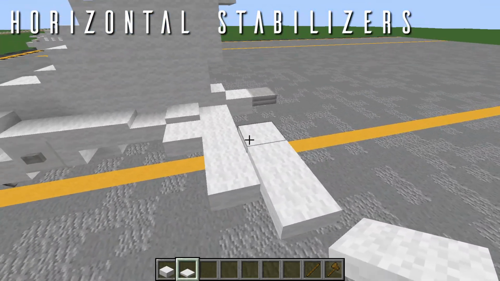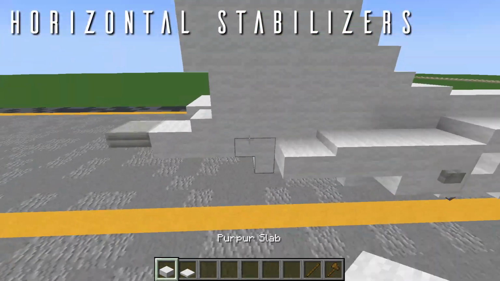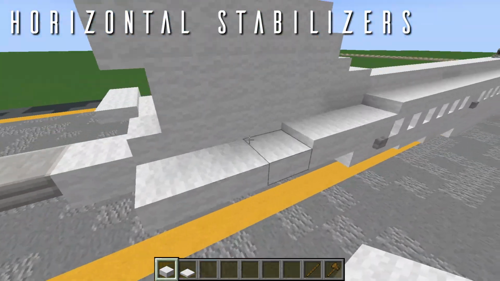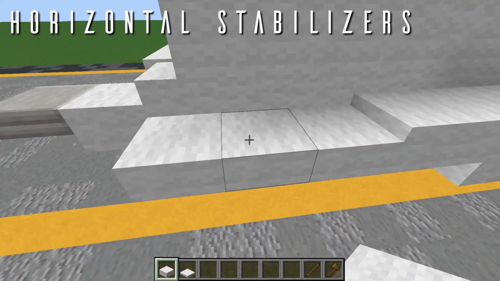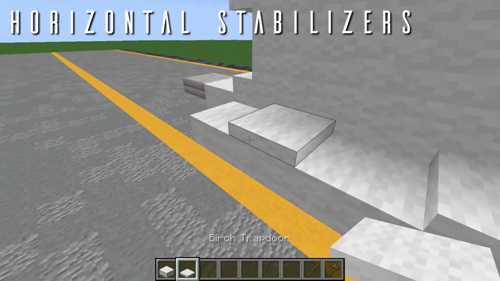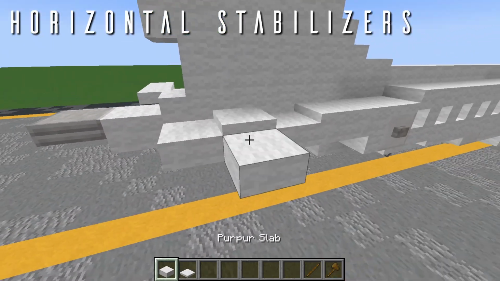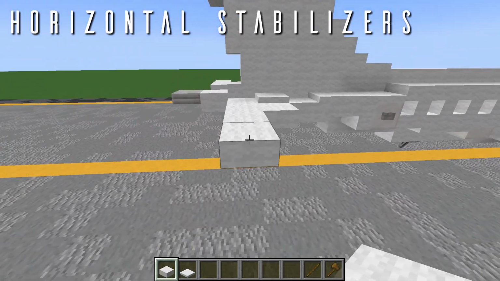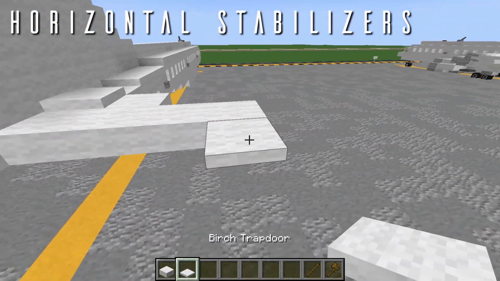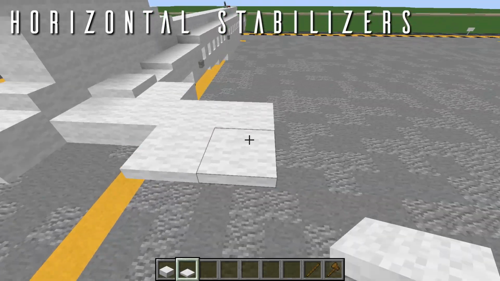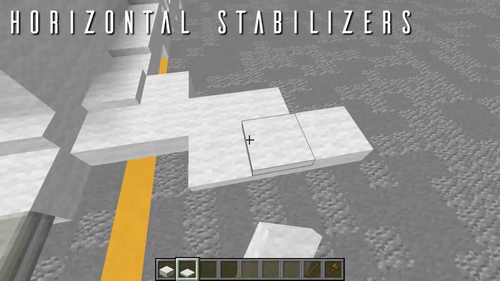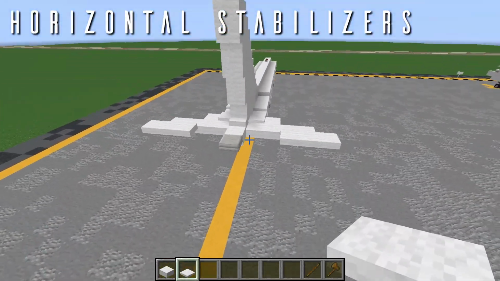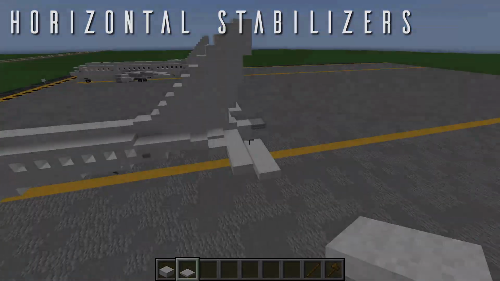So we'll just do the same thing on the right side of the aircraft now. So that'll be 2 trapdoors, or top slabs going back from that top slab right there. A trapdoor on top of the forwardmost one right there. Then 2 more out to the side like so. From the rear one, that'll be 2 directly out to the side. Then a trapdoor behind the outermost one right there, 1 in towards the center, and 1 going out from it there, and then 3 trapdoors on top, like so. And with that, that is everything for the horizontal stabilizers.